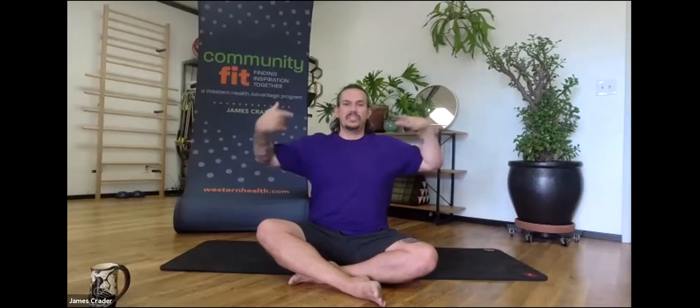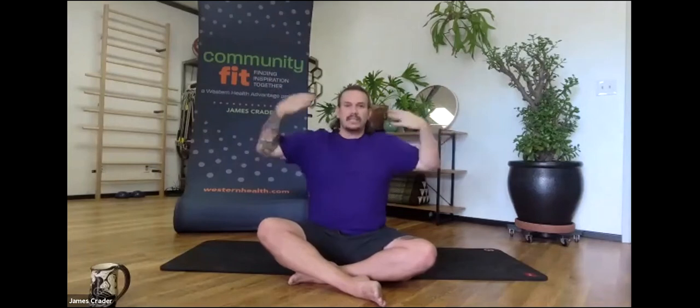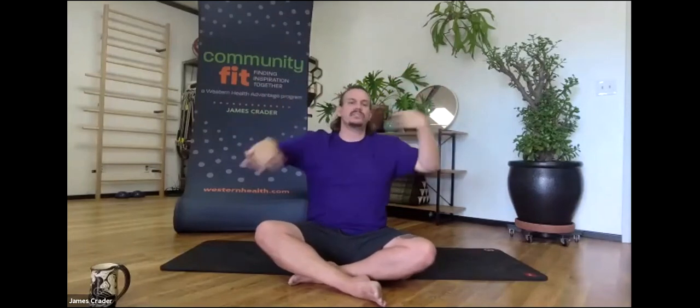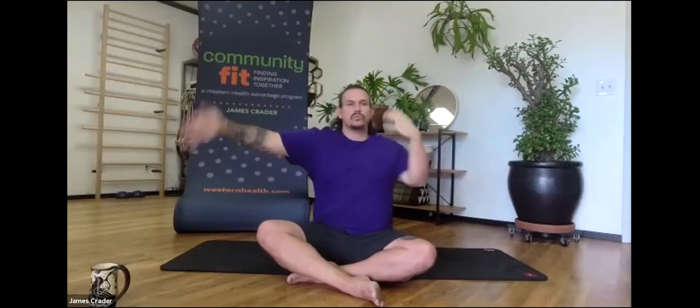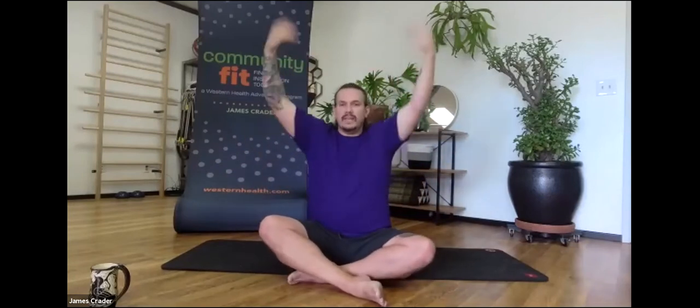We're just going to shake out our hands, just kind of all over the place. That whole body kind of shake with that. And then immediately just center yourself and go back into your breathing. Noticing whatever you notice. You can let your posture shift and change.